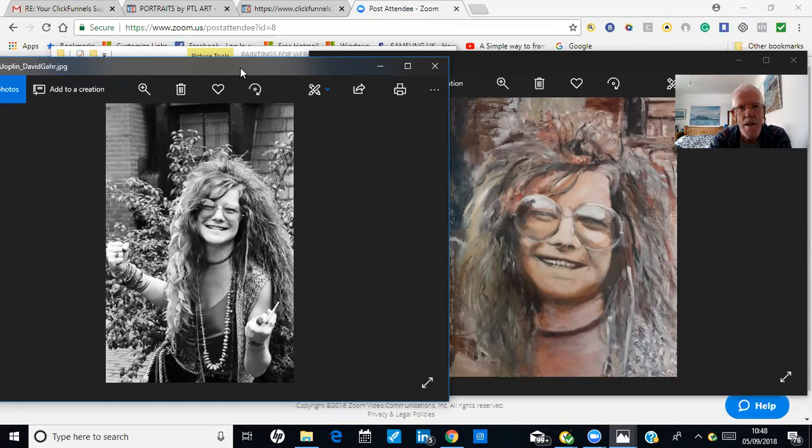So, for example, as you can see, on the left you have the original photograph, which I just found was one of the more natural photos. Quite obviously, the image has been cropped and changed thousands of times. Everybody that knows Janis Joplin, like I remember as a kid, a lot of young people don't know her so well, but say you chose Janis Joplin as your favourite person, or indeed anybody. I just wanted to explain the process I'll go through.